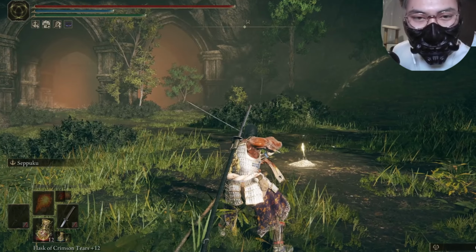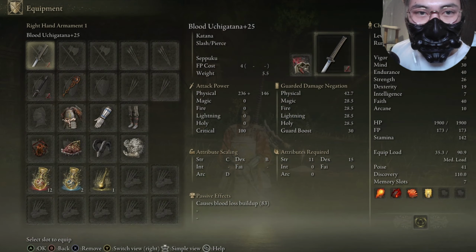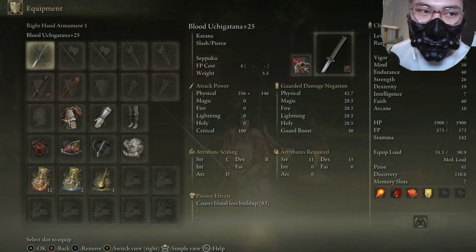Today we're going to be showcasing my samurai build that I've crafted, which has the Bloody Uchigatana with the Seppuku on it. Seppuku is an OP Ash of War, especially for bleed users. You basically instant bleed proc anyone with just two light attacks. Two light attacks, easy bleed proc.